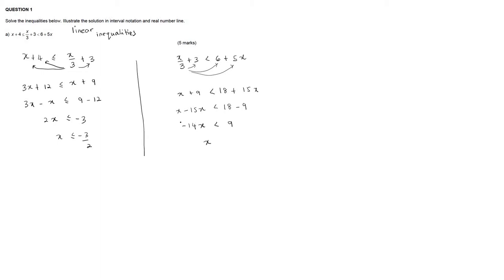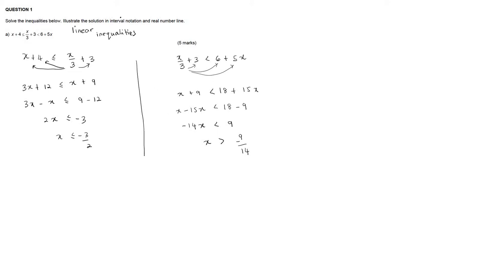And then remember, when we move a negative value to the other side and the operation is multiply or divide, we must change the inequality sign. So now we want to move negative 14 to the other side. It becomes divide. Okay, negative 9 over 14. So we must change the sign. Okay, earlier the sign is less, now the sign is more. Okay, so these are the two answers.